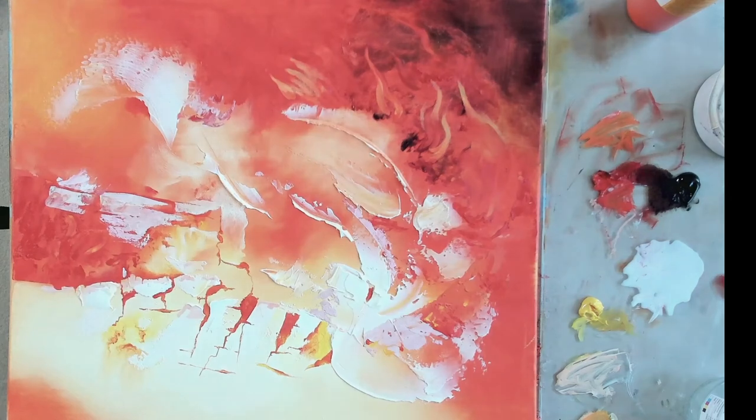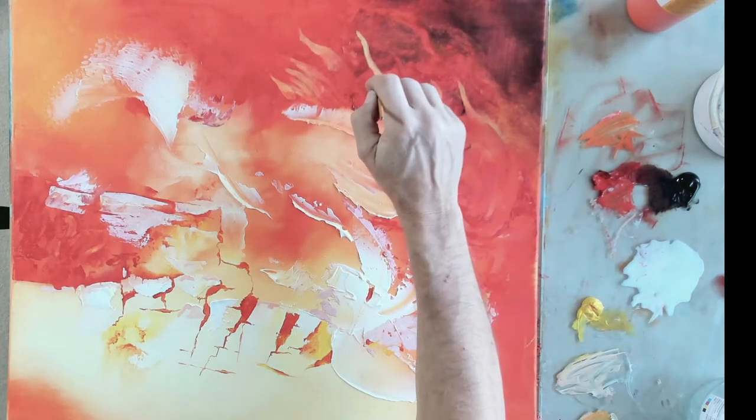All the time pushing parts of the image backwards, and with details bringing other parts forwards.